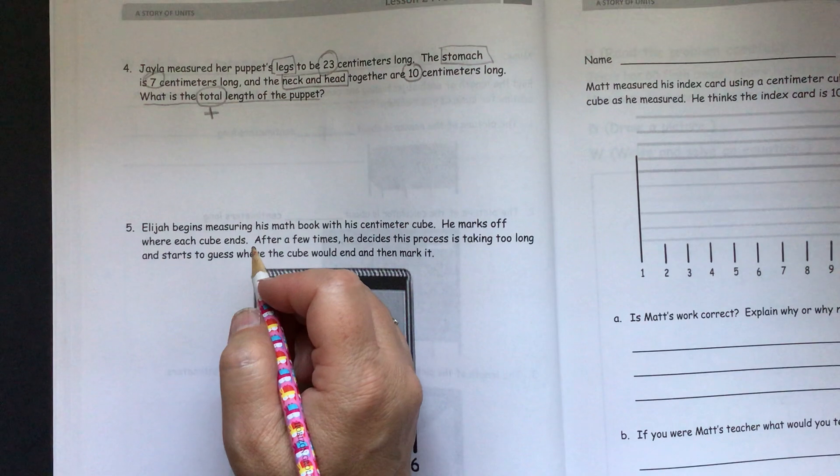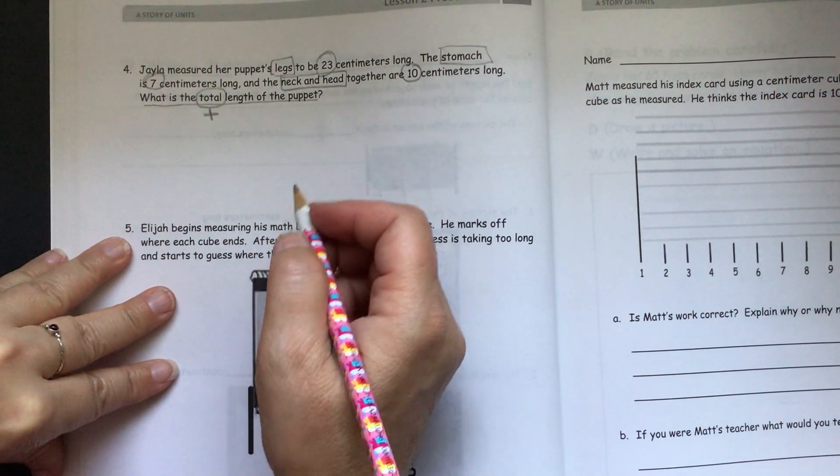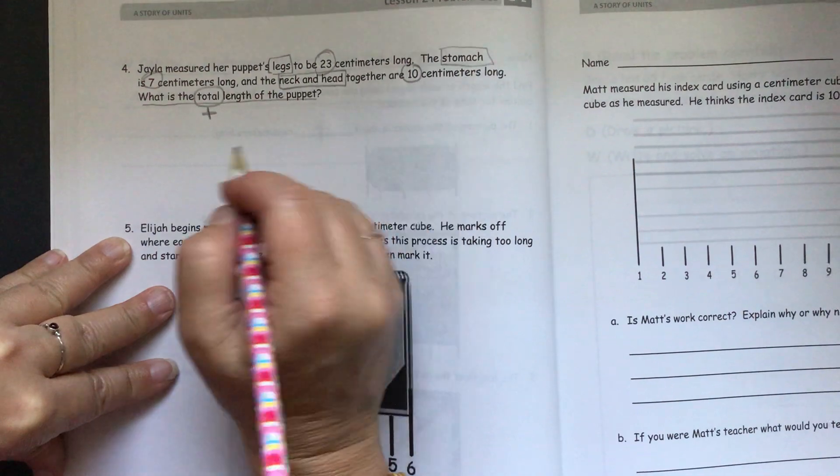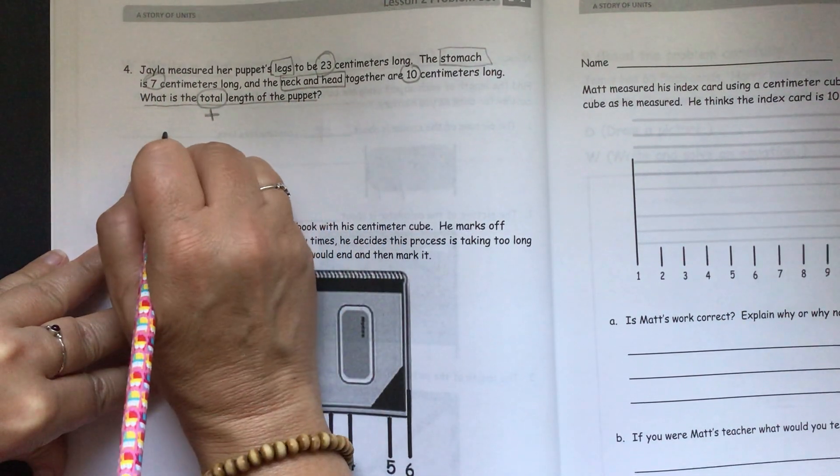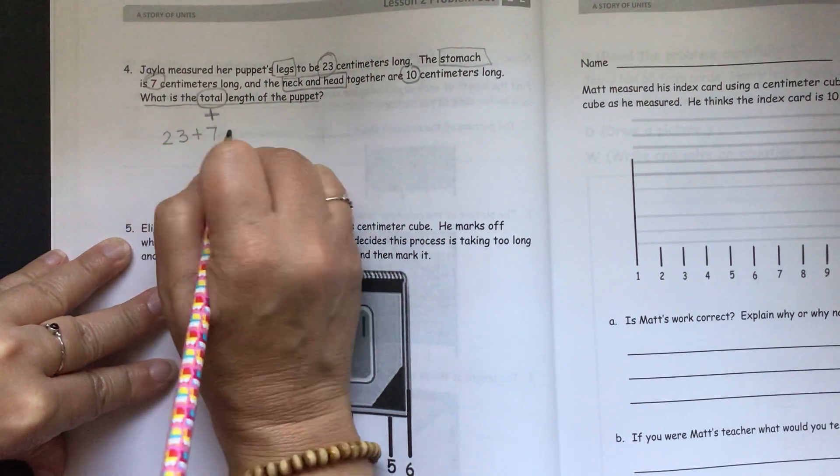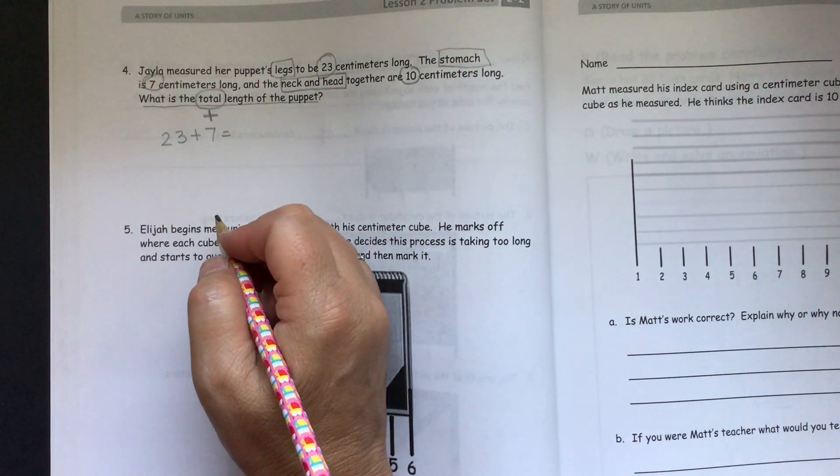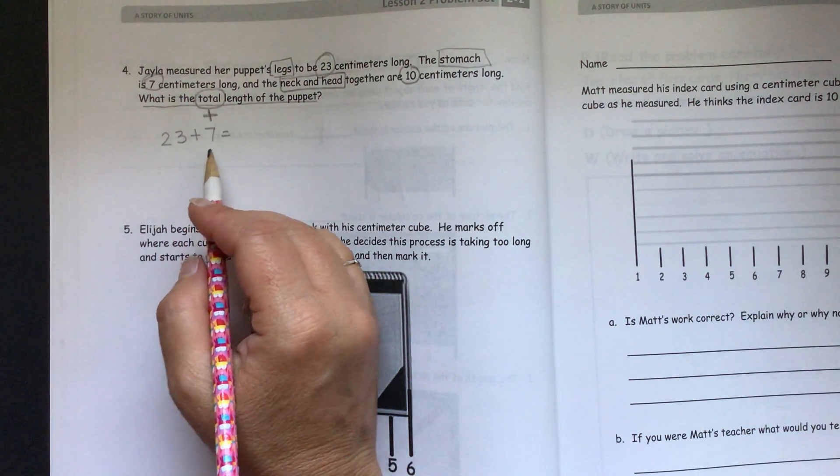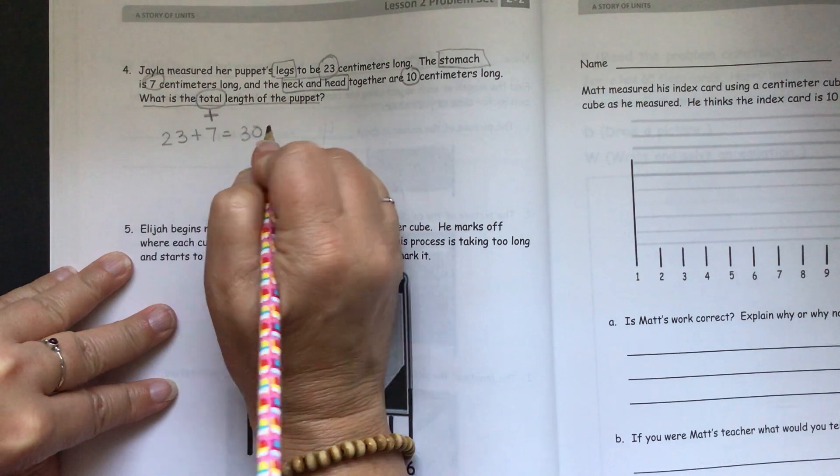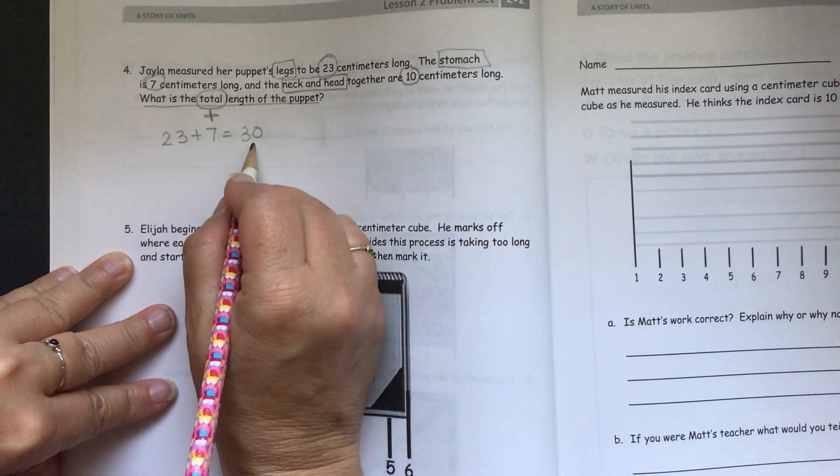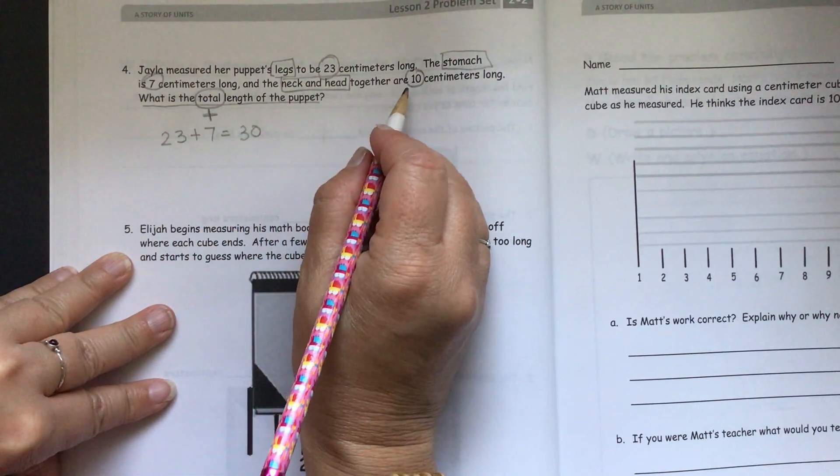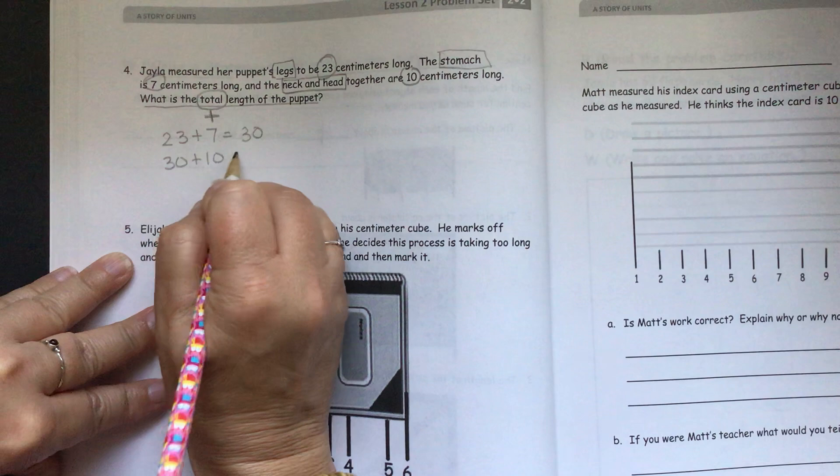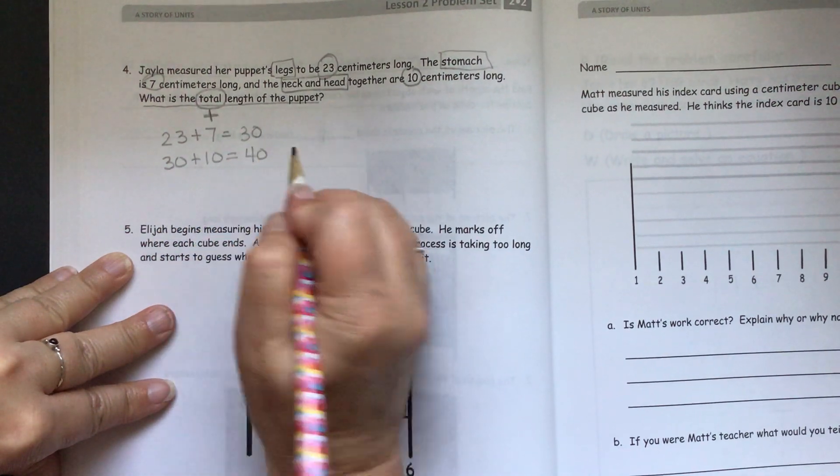So I'm thinking that I'm going to start with two numbers. We have three numbers to add together here. But I'm going to start with 23 and 7. So 23 plus 7. And I just know off the top of my head that that equals 30. It takes 7 more for 23 to become 30. So I thought that would be a good amount to add together and get a nice 10 there. So now we have 10 more that we need to add. So 30 plus 10 equals 40.